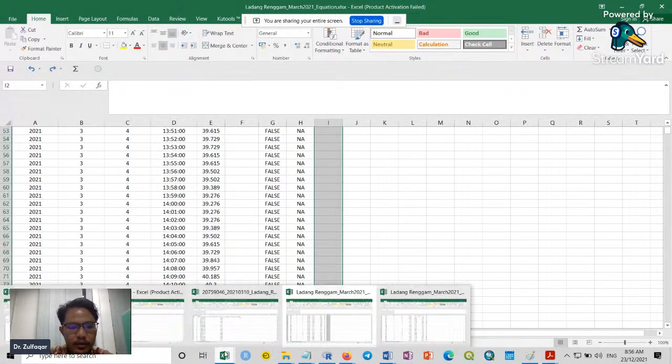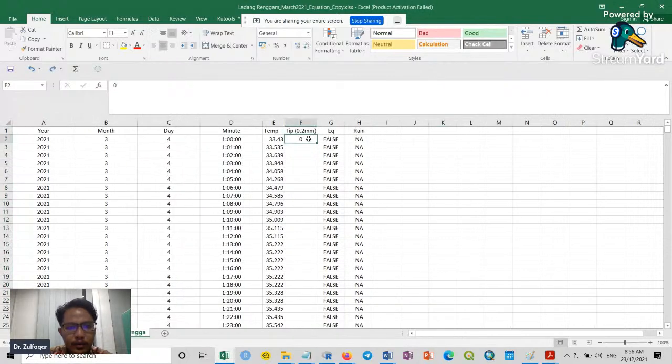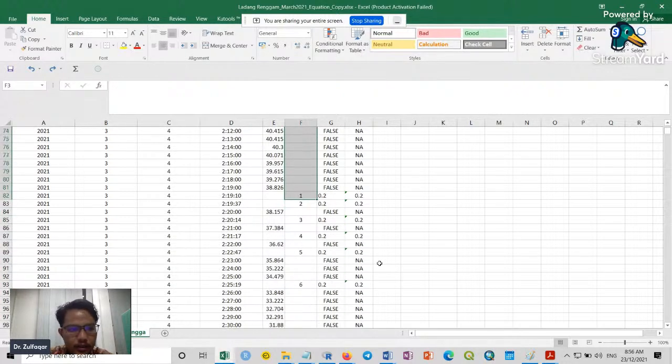Okay, now I understand. For all these tips, we see that it starts with 0 tip. And you see this one, and here it's happening at the same minute, 1 and 2 consecutively.